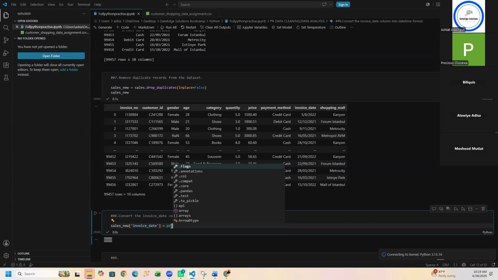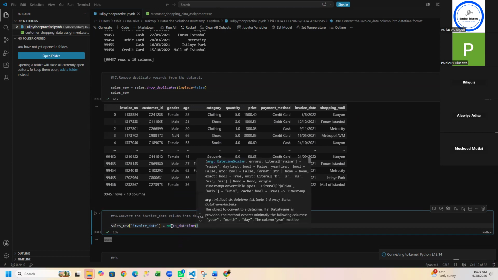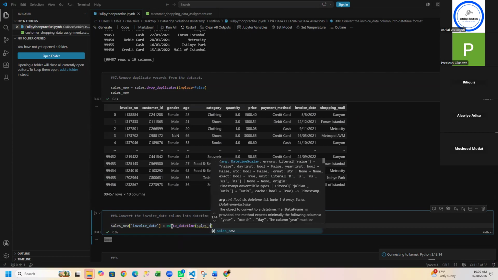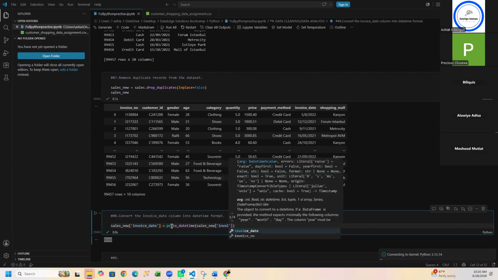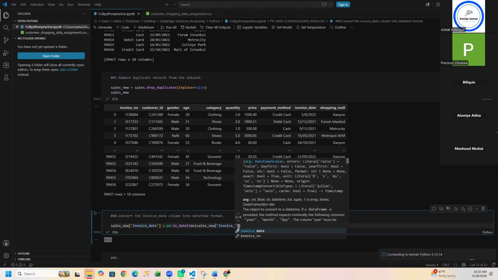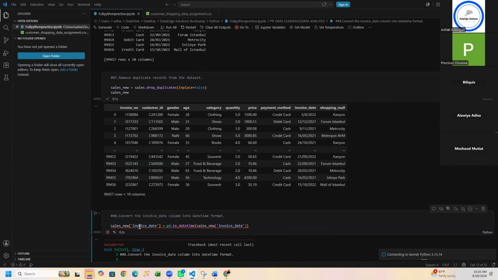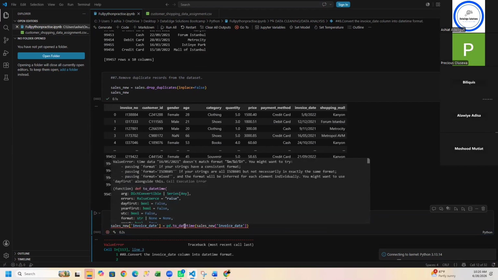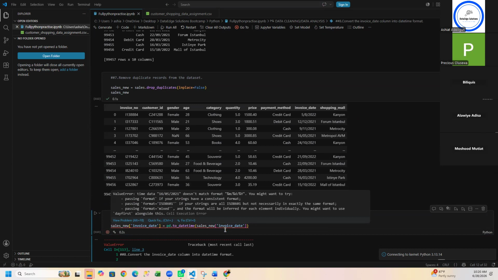So you use the Pandas library to call the to_datetime function. Sales_new invoice date. Let's see the error.